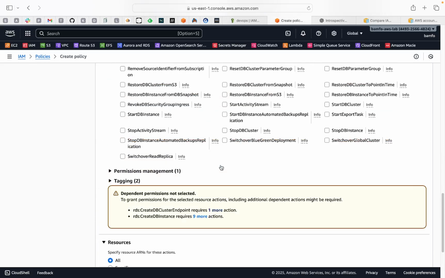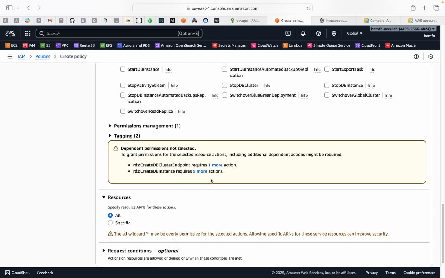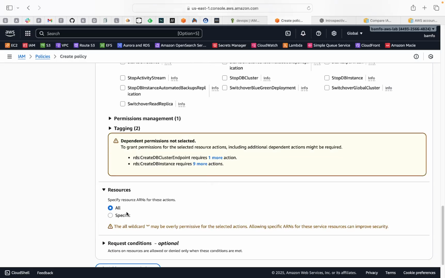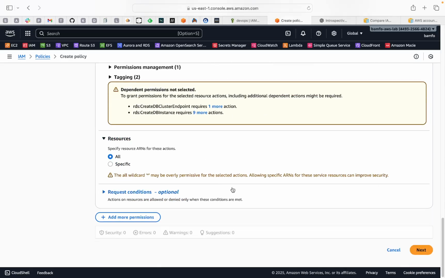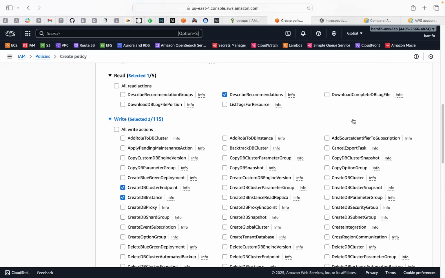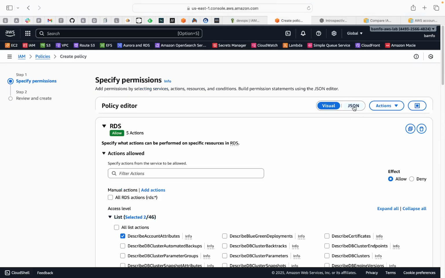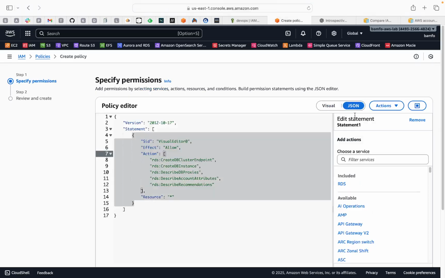Let's do cluster endpoint. What you can do next is resource. What resource or specific resource? Let's do all resources. I'm going to switch to the JSON and you will see it's the same thing. This is the JSON side of things, so it doesn't matter. We have our policy, the JSON document, and then the resource, which is all resources.